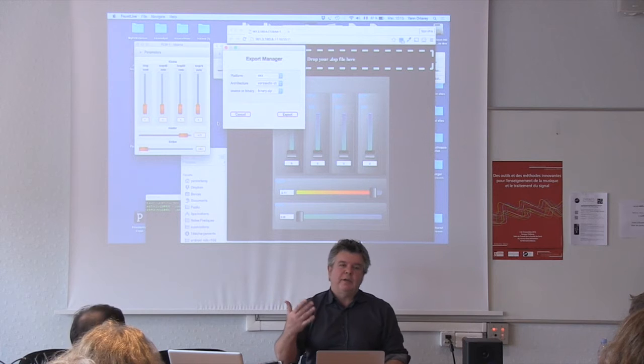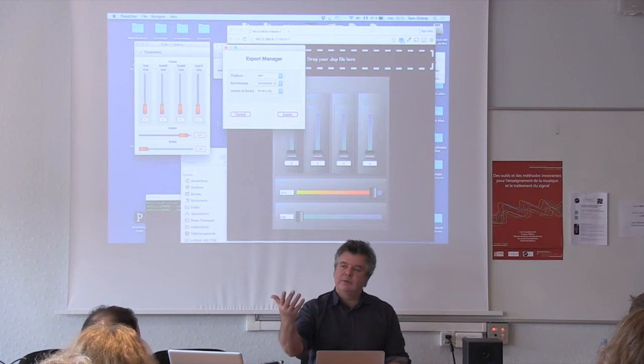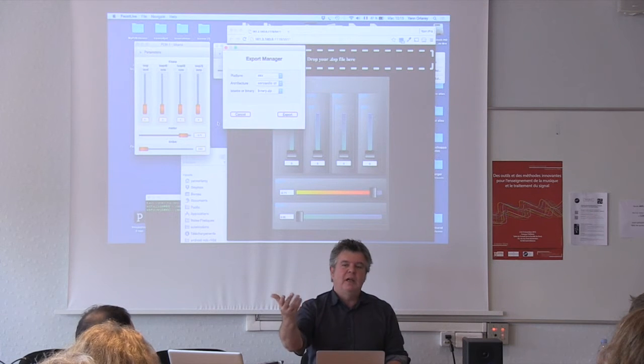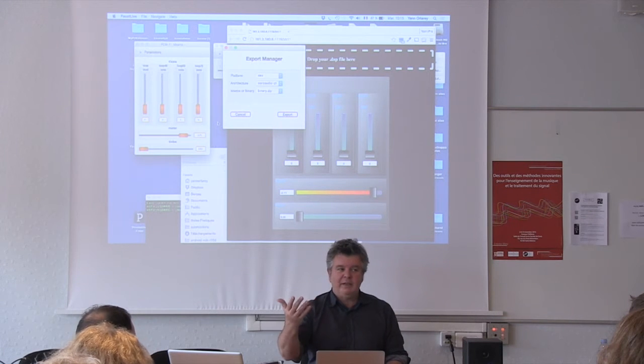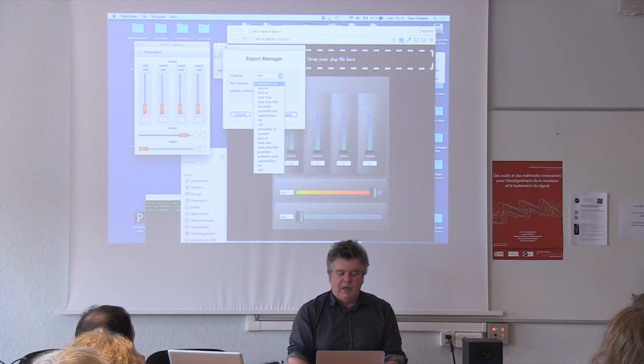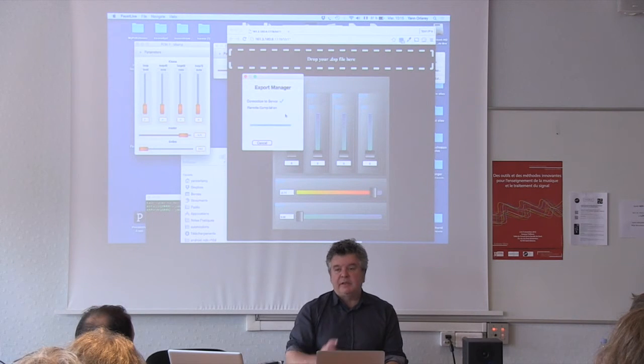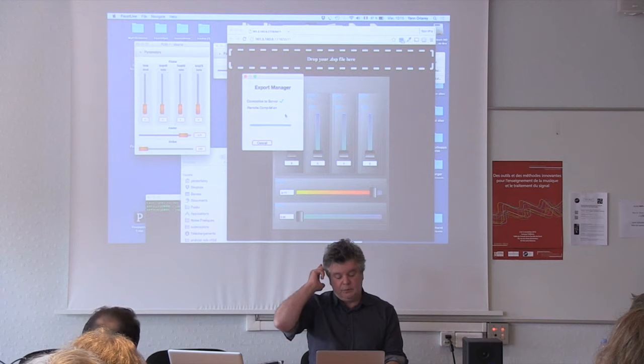So when you use this export manager, it connects to the service, asks for all the available targets, and allows you to compile for some target. For example, I can decide that I want to create a standalone application or maybe a Pure Data version of this program. So if I do export, it sends the code to the service.